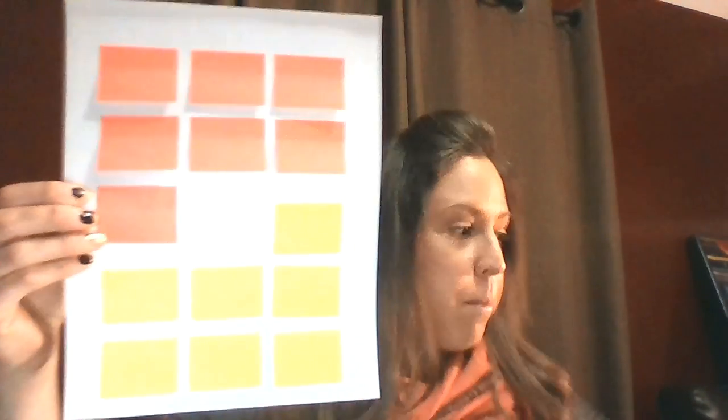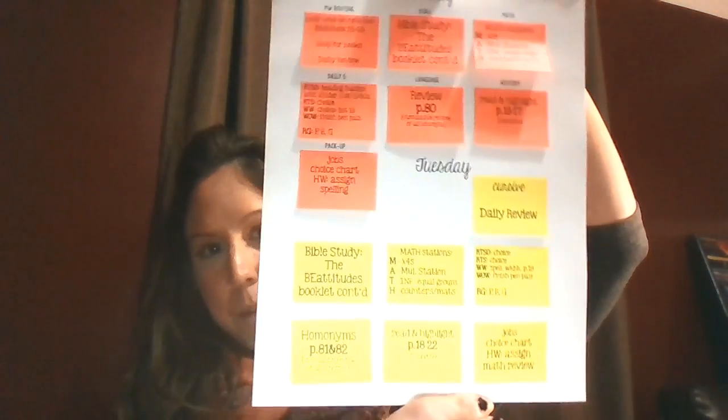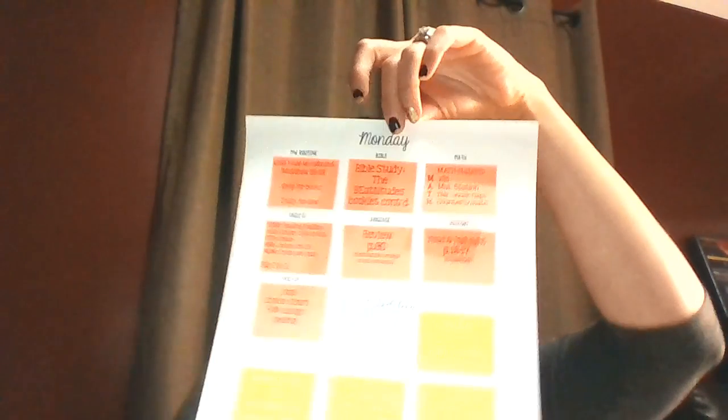Okay, so I've got all those laid on, and that's what that looks like when it's ready to go. And I'm going to feed this into my printer, and when I print it out, this is what it looks like. It looks absolutely beautiful. Again, here's those headings that I showed you. Monday, Tuesday, they're on the paper. They're not on the Post-it. When I go ahead and take this off, there's my gray box, and there is my Post-it with all of the information on it. And now I can go ahead and start to assemble my planner.